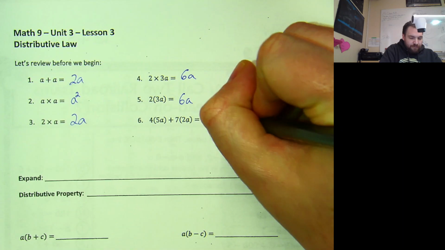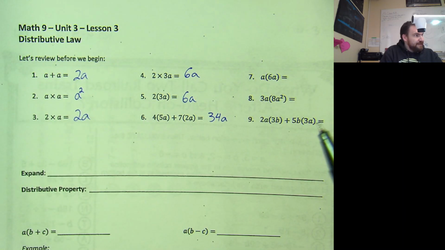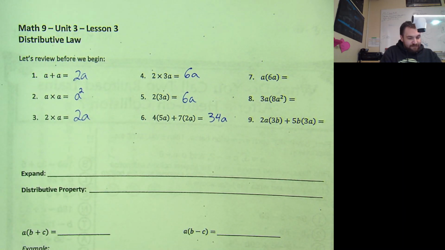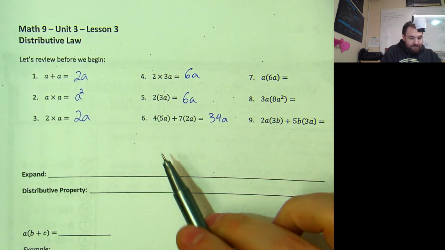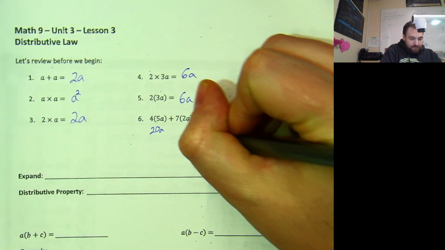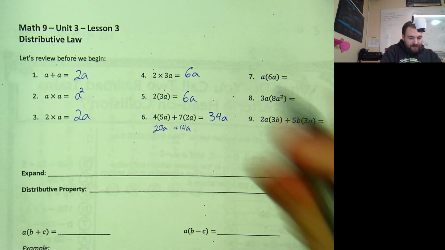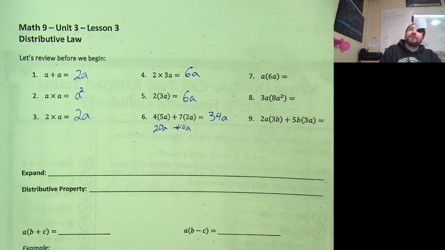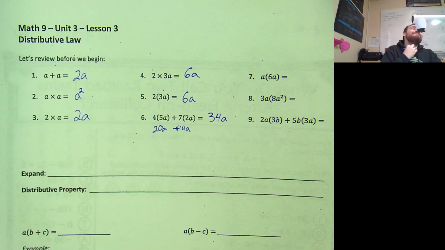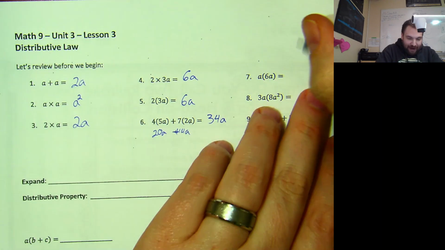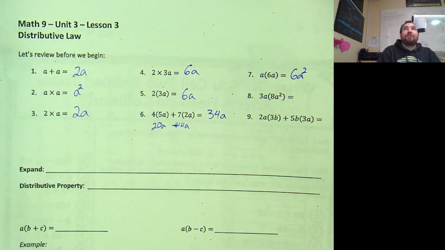What did you do? Yes, Nika. I did the 4 times 5 first, which is 20, and then 7 times 2, which is 14, and then added them together. And then you grouped them. Cool. So how about number 7? Who said that? Is that Chelsea? No. Suchep? Suchep, louder. Correct. Are we all cool with why that is?